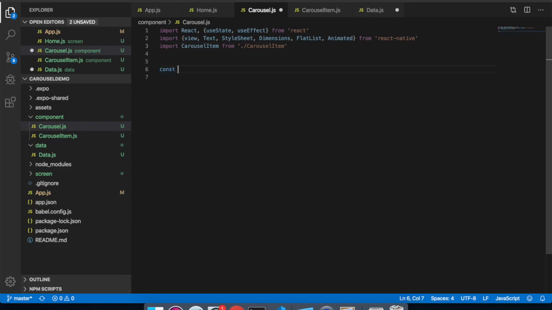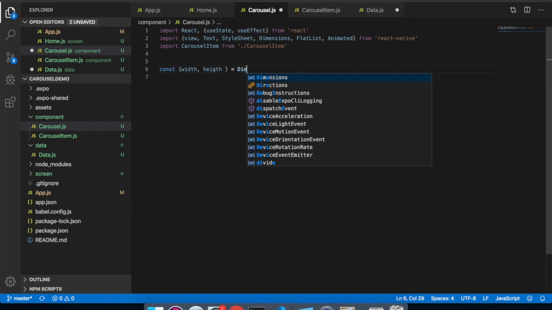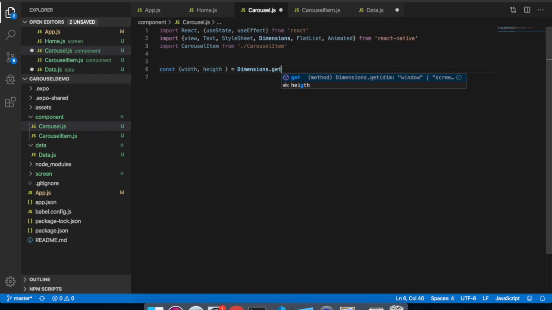Get the width and height of the screen, so const width, height equals Dimensions get window, then const carousel equals, here we will get the prop with the name of data.